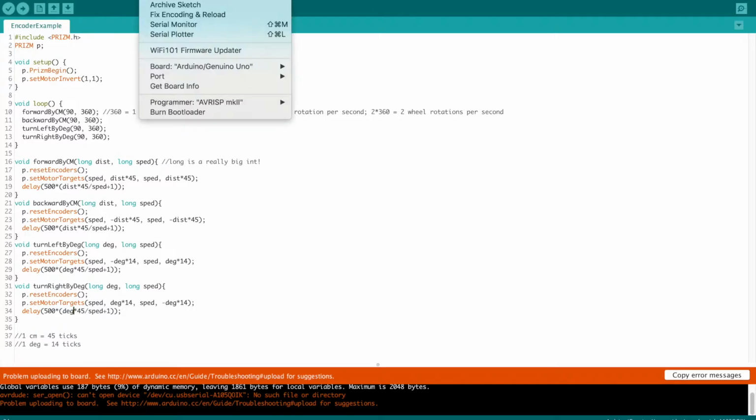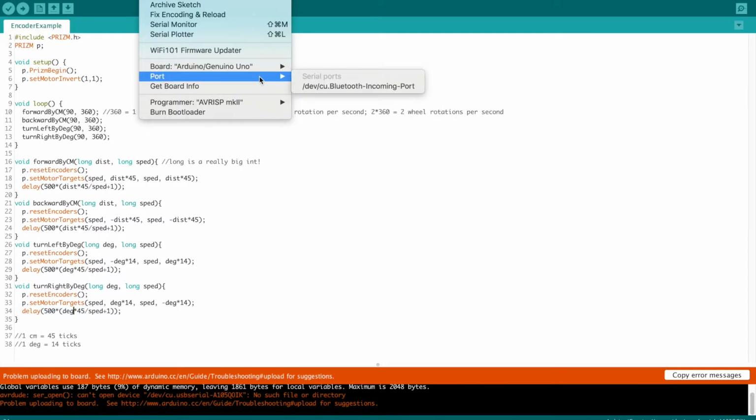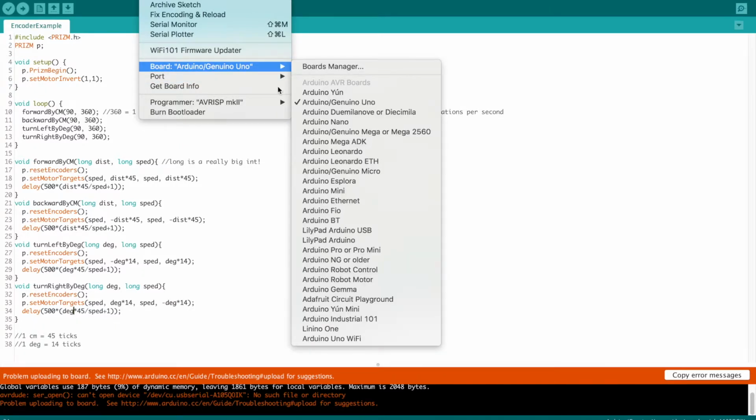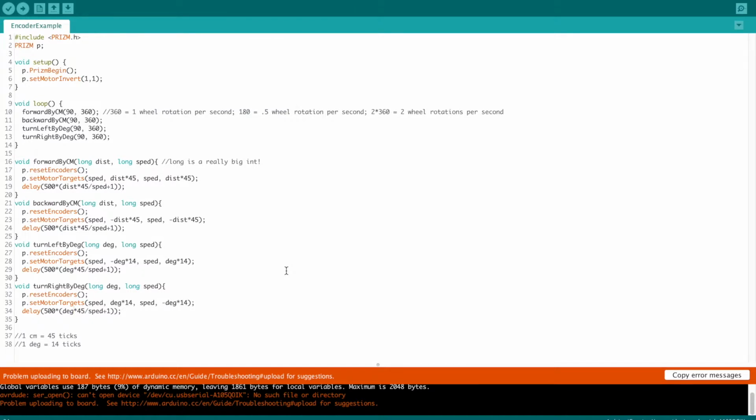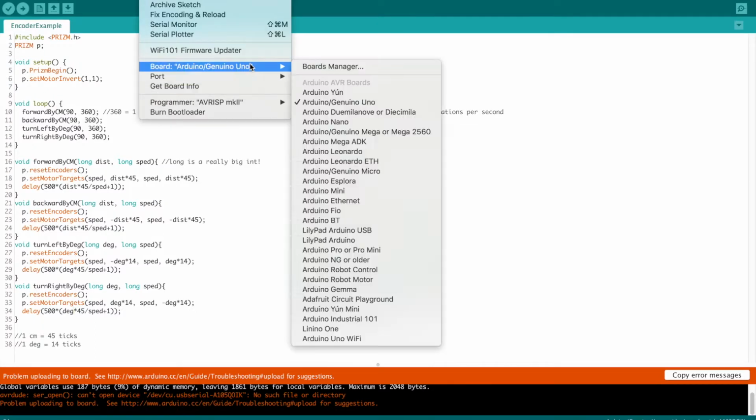Okay, so let's just take a quick look here. There we go. You notice I was getting a problem uploading to board, and sometimes that meant big problems when it was taking us 20 minutes to upload programs and stuff. Well, it actually turns out here, we just need to make sure that the robot can see. Uh-oh, can't see the port. Okay, might have to pause for a moment while we fix that problem.